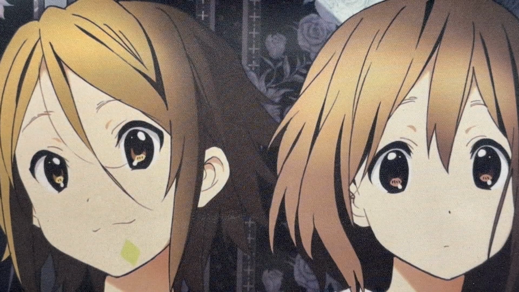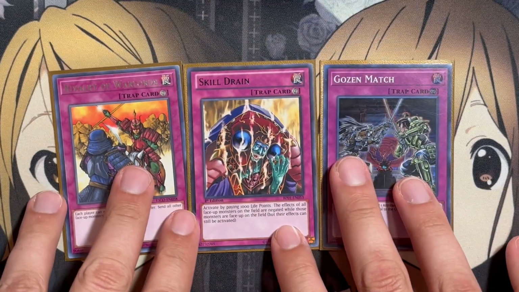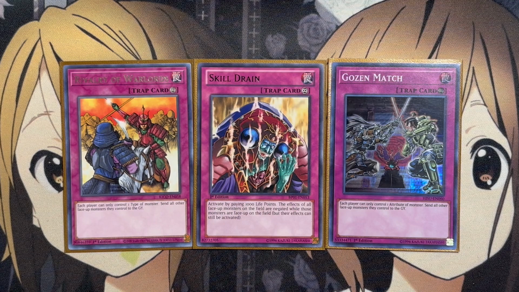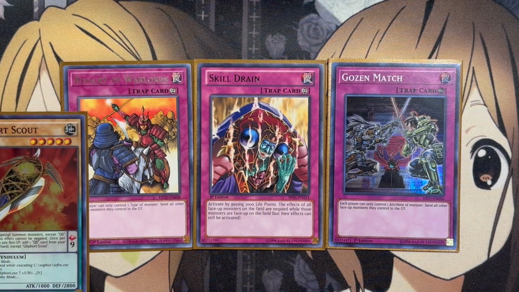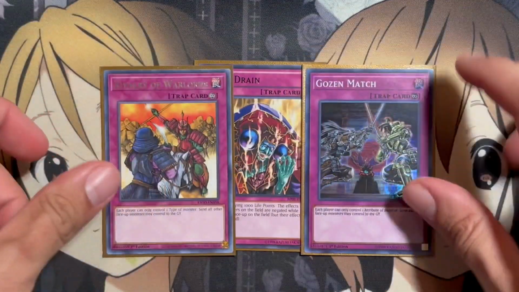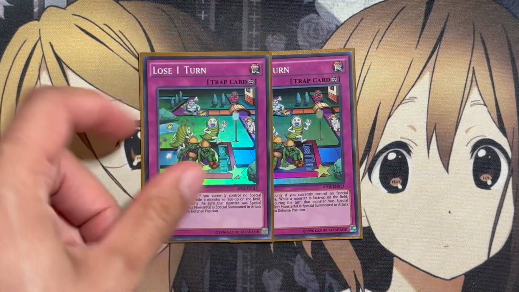And then for the rest of the traps, I run the 1 copy of Rivalry of Warlords, the 1 Skill Drain, and the 1 Gozen Match. All restricted cards, definitely useful depending on the deck that your opponent may play. We are also restricted to what we can set up in the spell and trap card zone, since we have to have Pendulum Scales also with this deck. So just having some continuous traps that we can use for more lockdown in the other spots always come in handy.